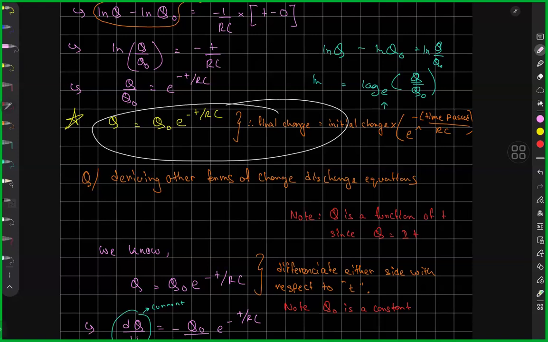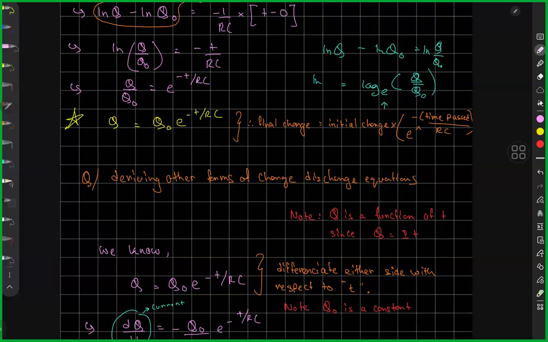I'm not sure if you guys can hear me, but in case you can and have any question, let me know. Till now, these are a bit complicated stuff that we have done. And even if you don't understand the entirety of it, it's all right. You just need to be able to use the equation. But if you have any question, do let me know right now or later. So basically what I have right now is I make Q the subject, take Q naught to the other side, and I'm left with Q naught times E to the power of minus T by RC.